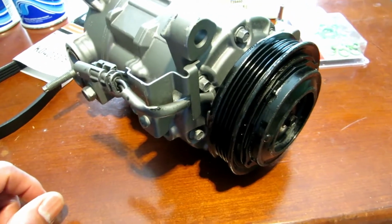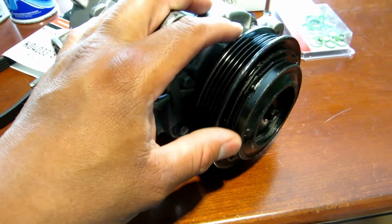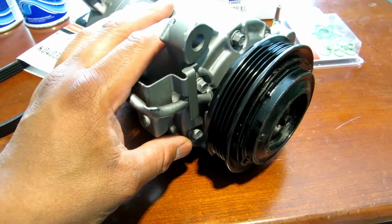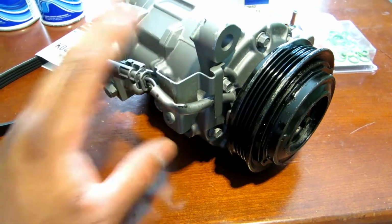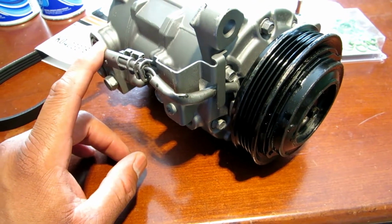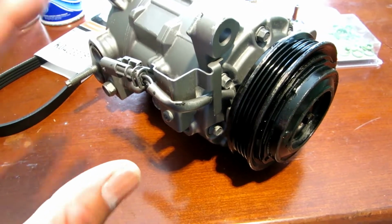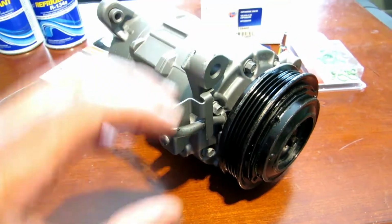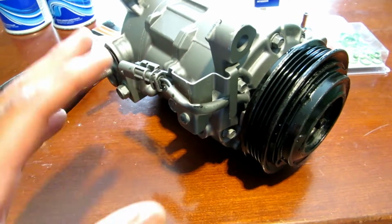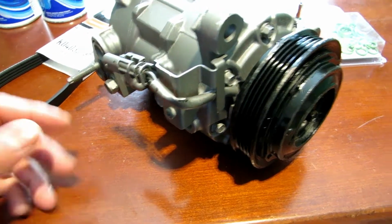So I went ahead and sprung for this, a couple hundred, two and a half hundred dollars or what have you. I could have got one for like $89, $90 from the junkyard, but I don't know the lifespan on it. If it was something simple up top, I would have done it. But putting this down deep in that crevice and digging in there, and then it doesn't work, and I've got to go back through that again? Nah, it ain't worth my time.